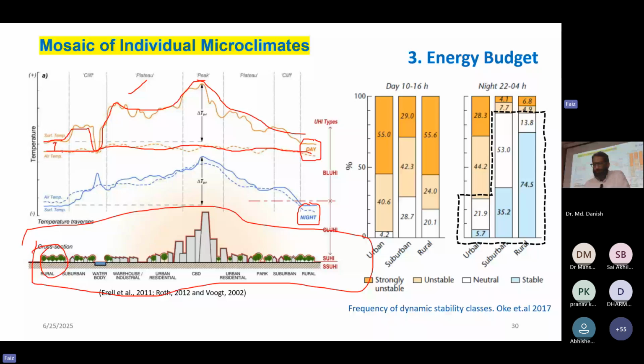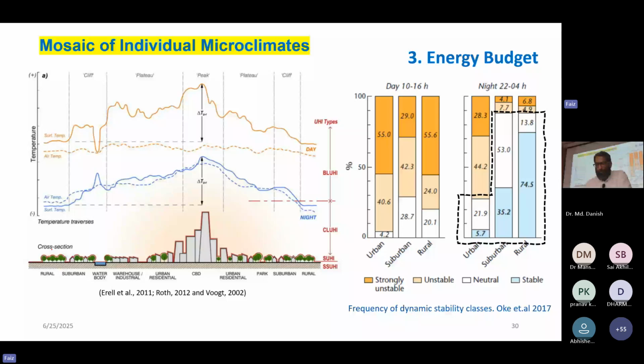And if you have greenery and some building, what is the impact it is going to create. And if you see the water body here, the surface temperature and the ambient temperature are the same on the water bodies during the daytime.